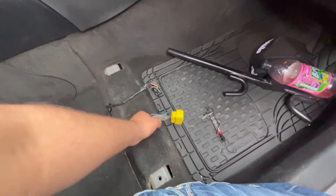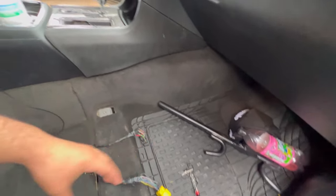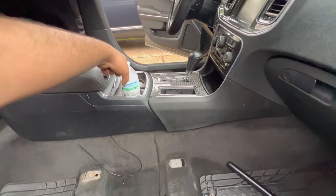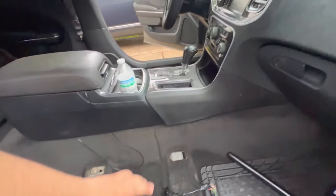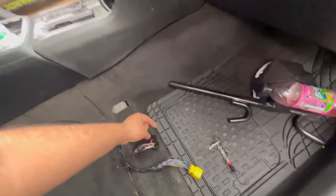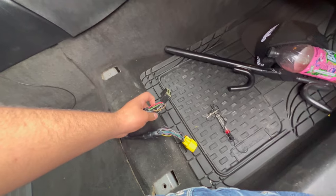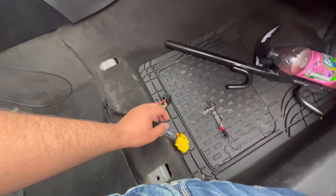I found a solution on how to bolt it on, but the thing about that solution is that I can bolt it on, move it however I want, but once it's time to put the driver's seat, I have to connect mine. So this one's not going to be able to move anymore. So what I was thinking, I haven't tried this, keep in mind. I never ran this red wire through here. So that's what I'm going to do.